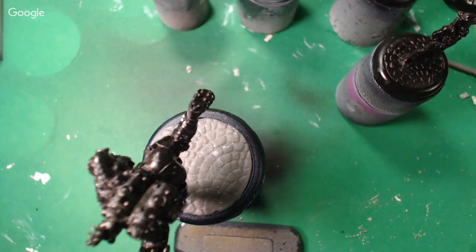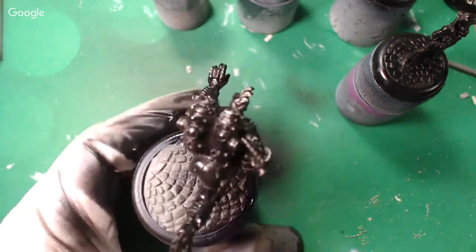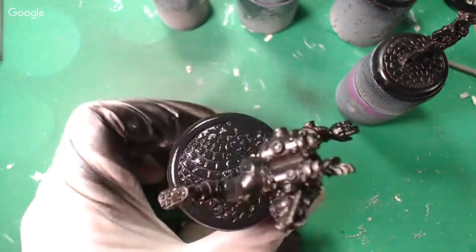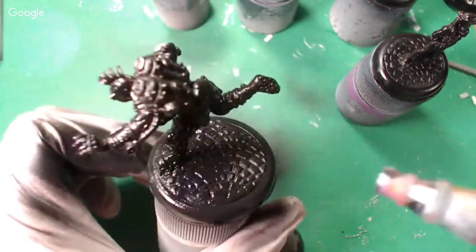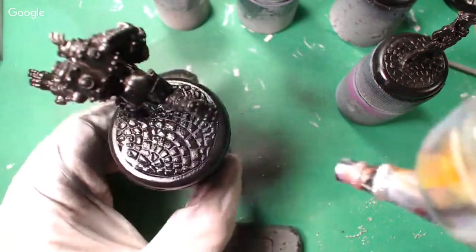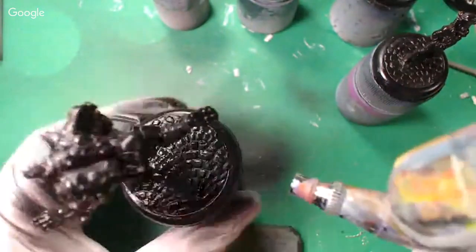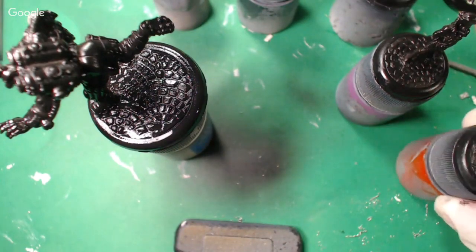All right. Let's get some primer back on this thing. The main problem I'm going to have with Catalyst is the entire base popping off the thing. Still better than the problem I have. Let's move over to gray.